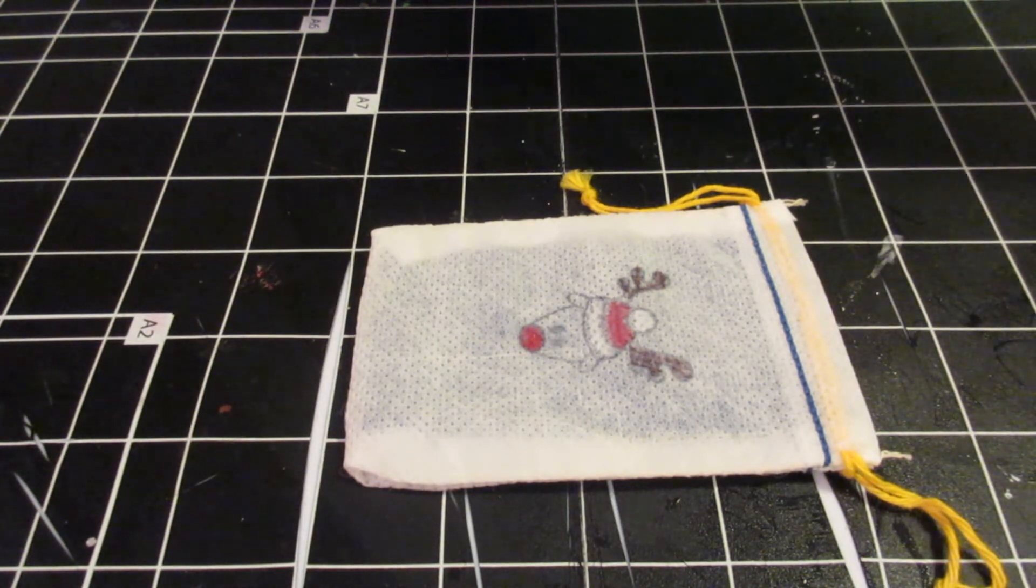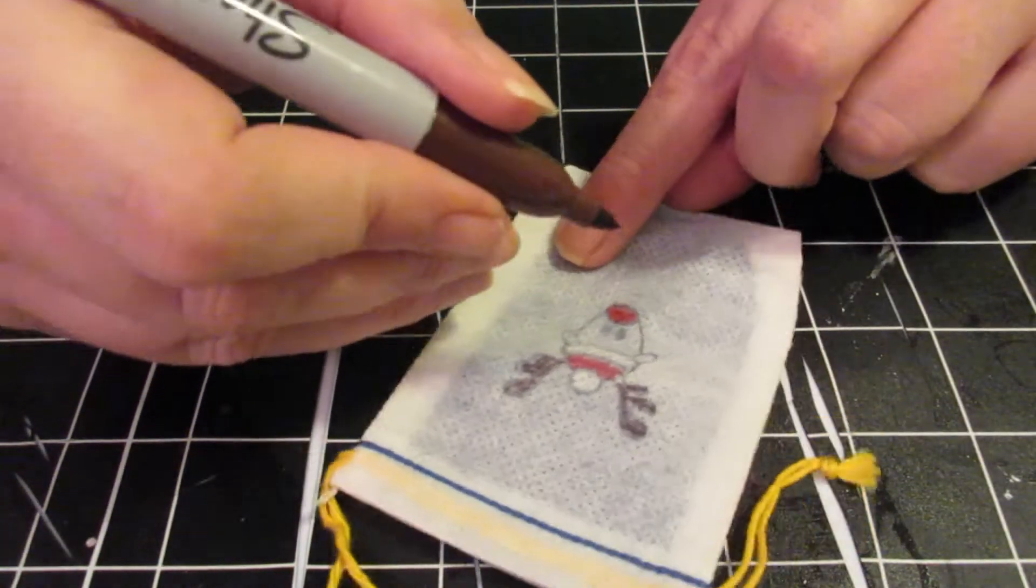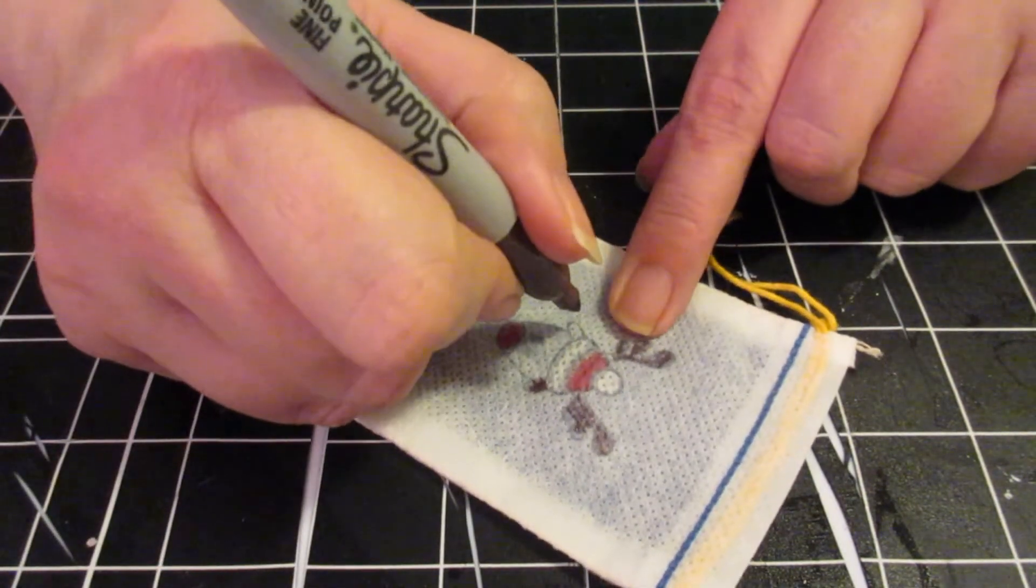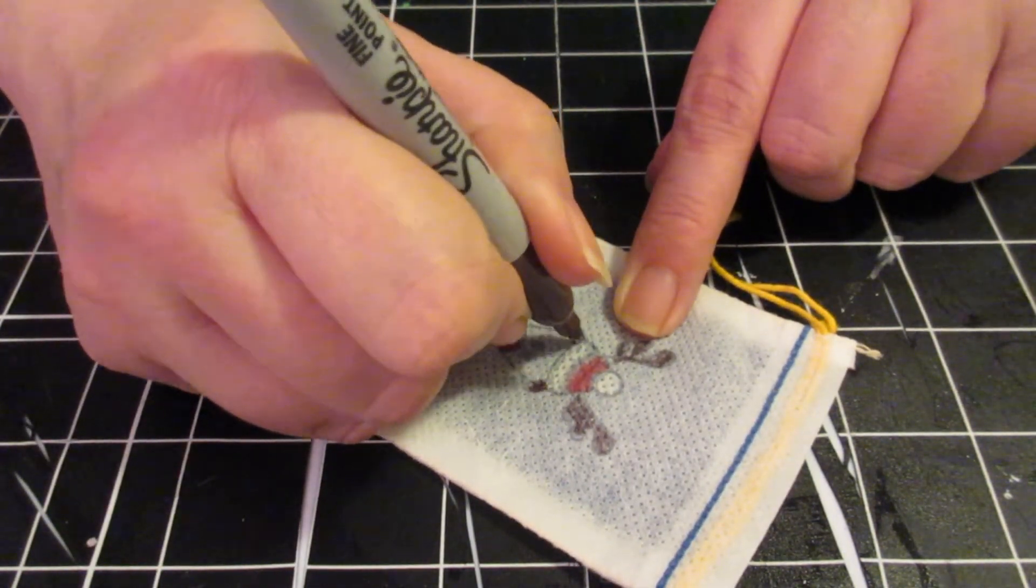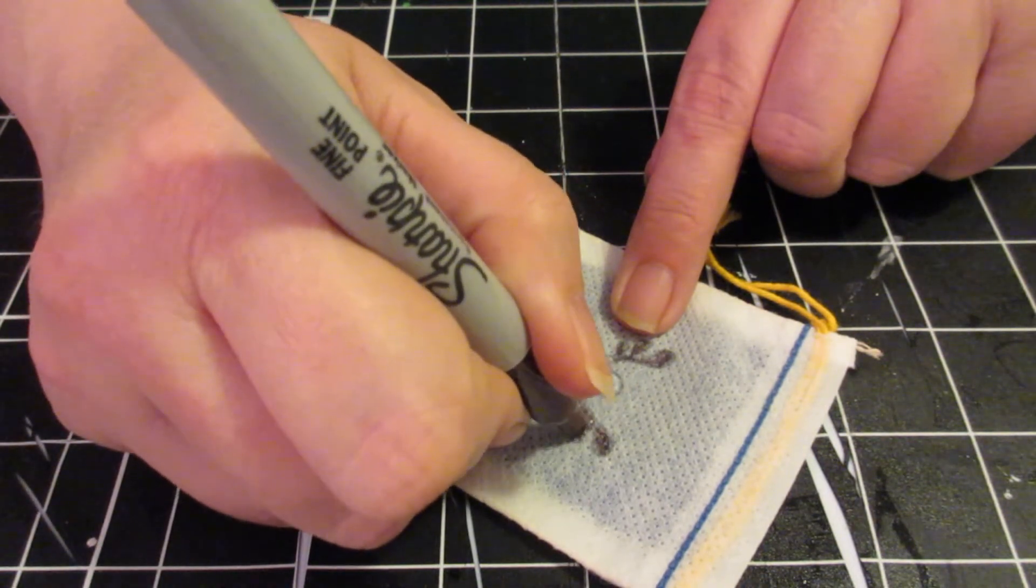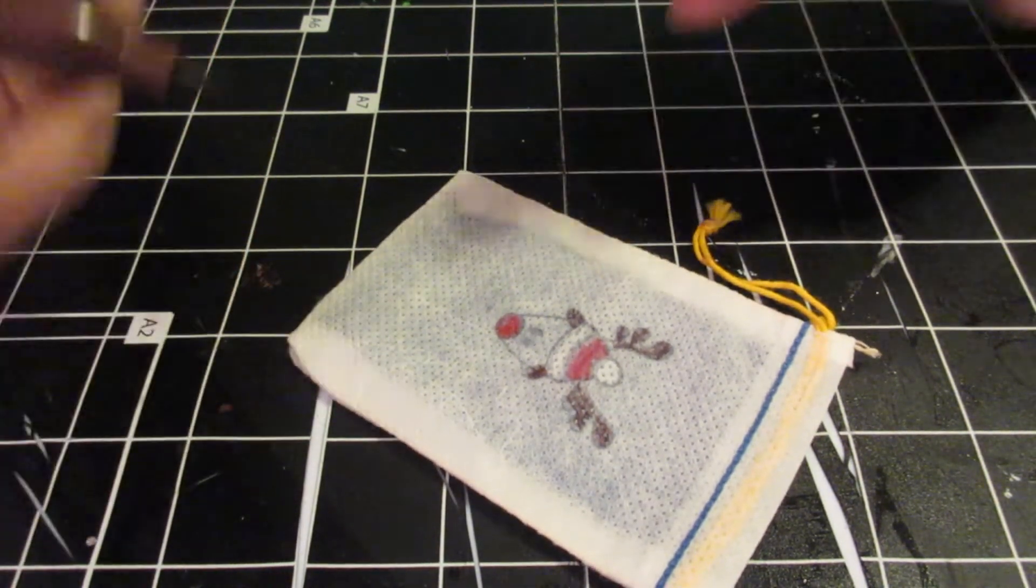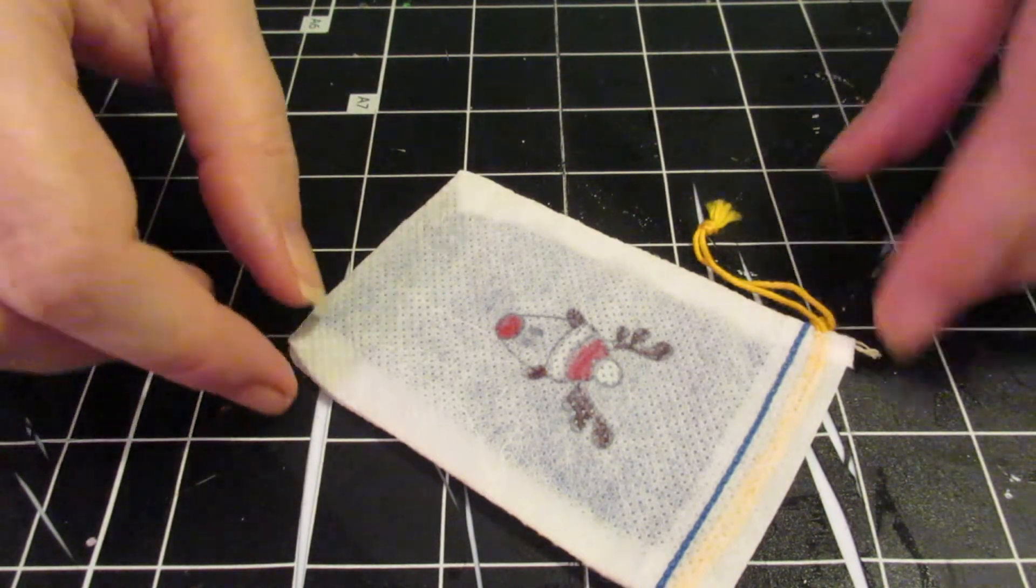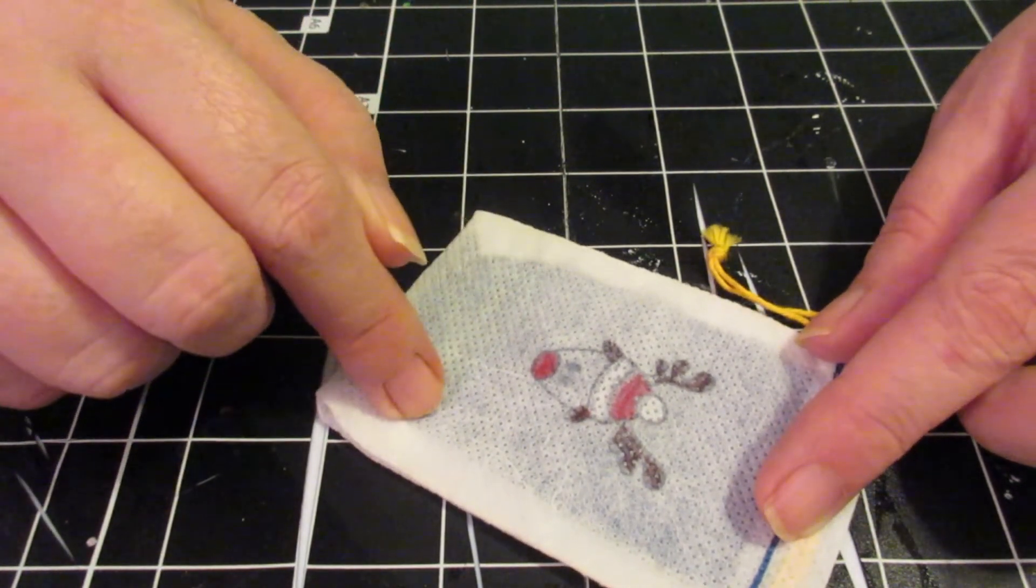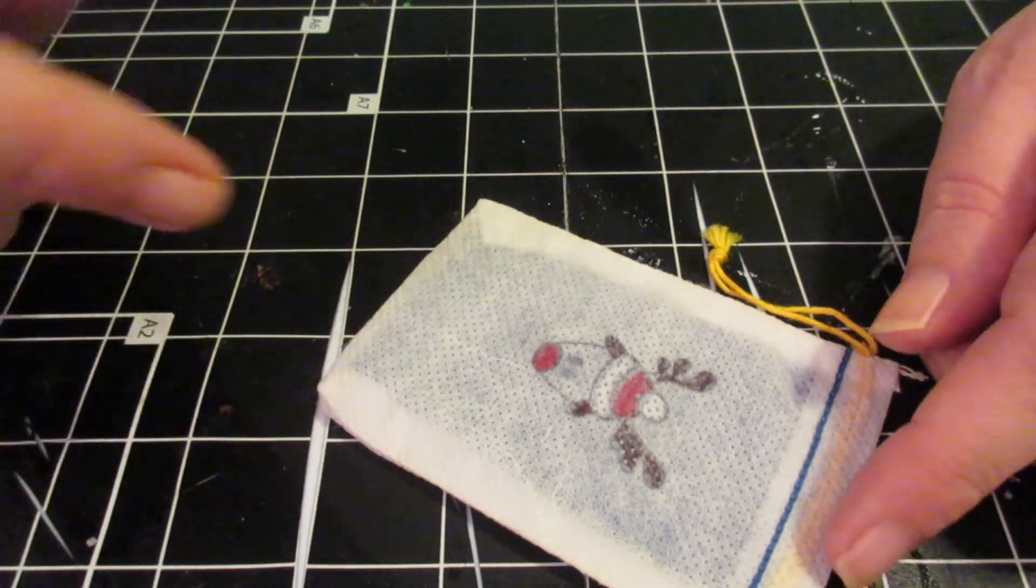Back to Sharpie markers. We need to do his little ears for real this time. These little bags, I have a whole bunch of them. They were given to me at a crop, so I could not even begin to tell you where they came from. Well, that was quick and easy. Now, you could go a step further and put the child's name on the bottom or glue things on it. But I think this is cute.